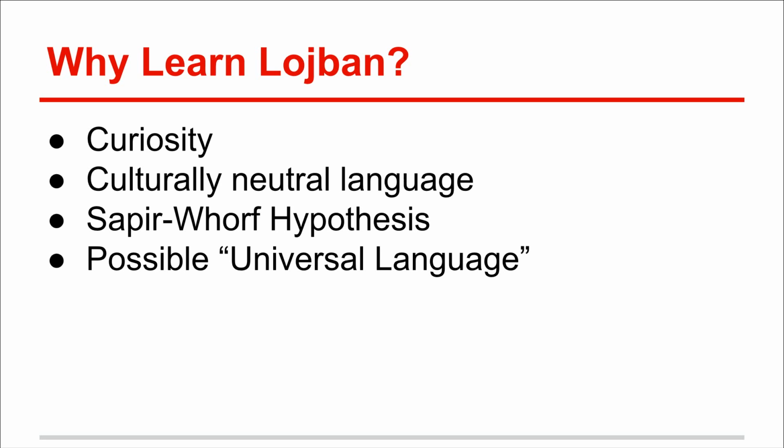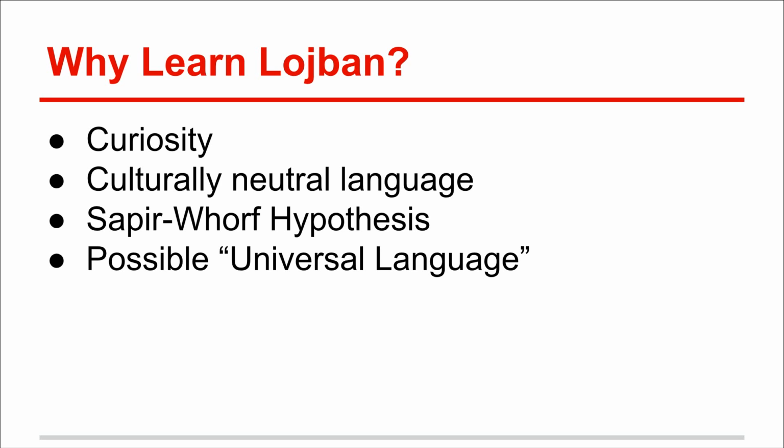Like I said, the precursor to Lojban, which is called Loglan, was originally created as an idea for a way that you could test the Sapir-Whorf hypothesis. Obviously, nobody speaks native Loglan or Lojban for that matter, so it's kind of an awkward test for the hypothesis. But that was the original theory.